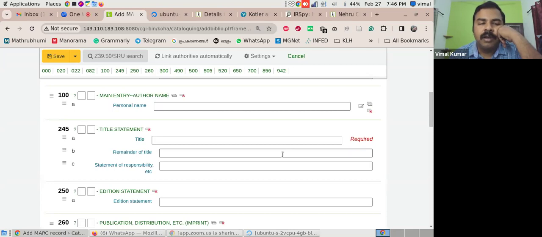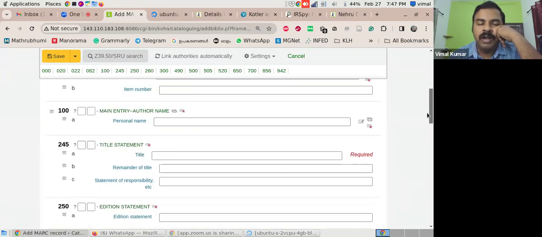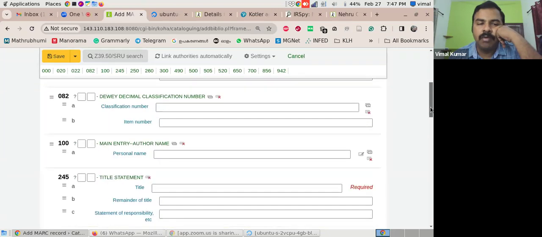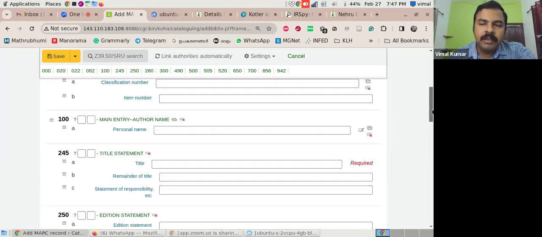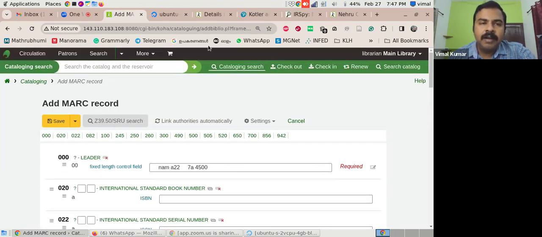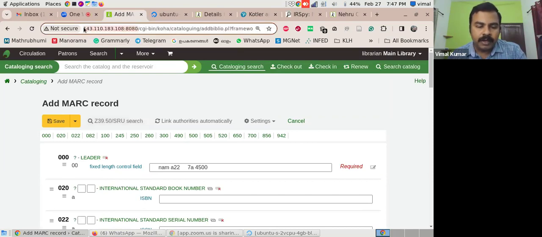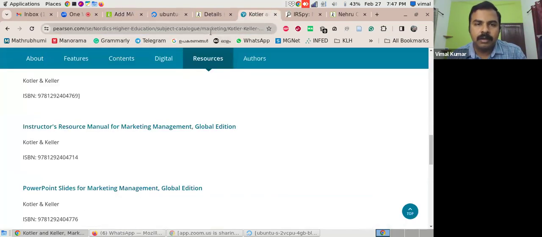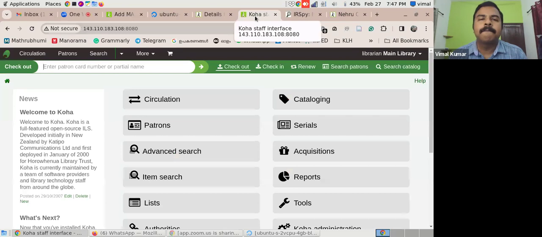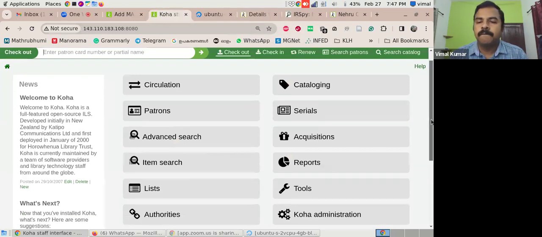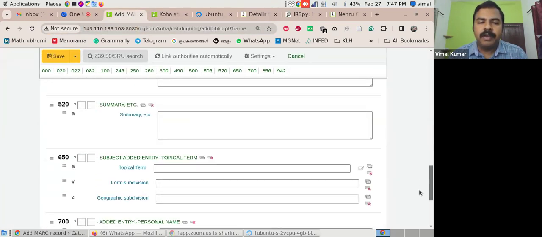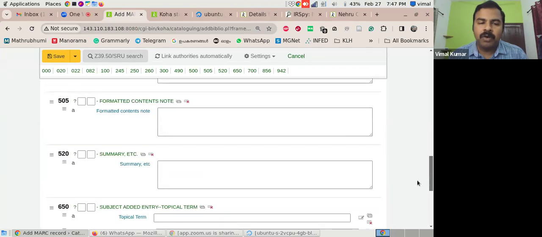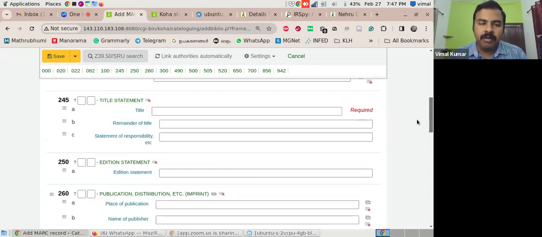Suppose you want to add one more field that is not here, or you want to hide a particular field, these settings reside in Koha administration. Our aim is to manage these fields, either enable or disable a particular field, or change the name of the fields.